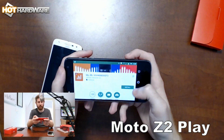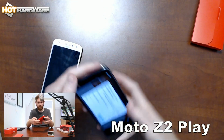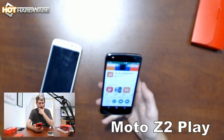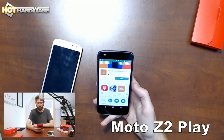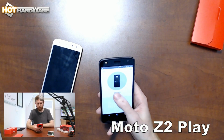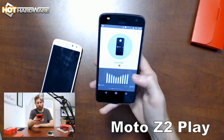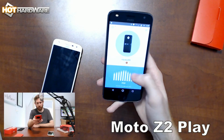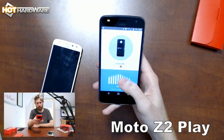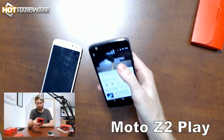And it's my JBL Soundboost 2. Continue. And I don't need no credit card number for this. Okay, so there is an equalizer we can turn off, on. We can swipe through different styles. So I think that song we had queued up was hip hop, maybe jazz. We'll see how it goes.